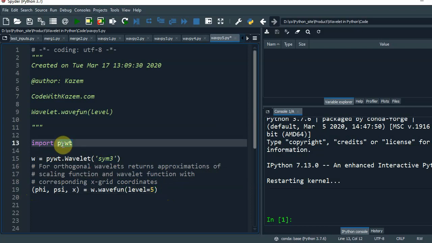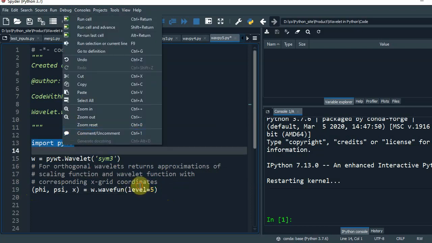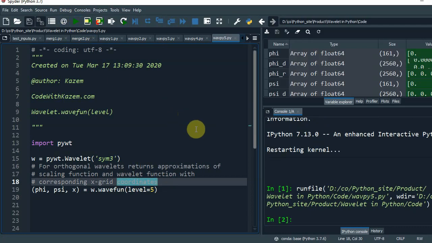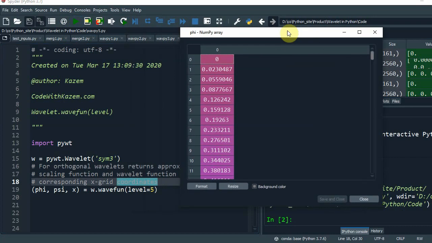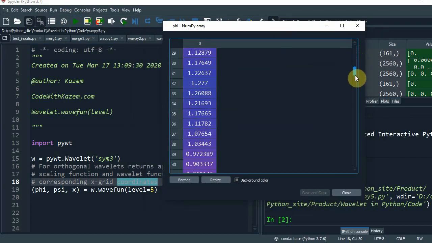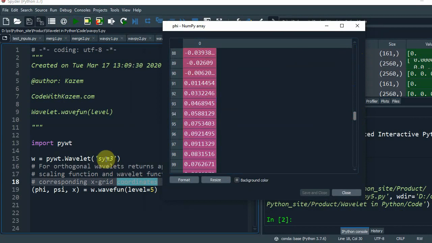If I run this code, you will see that we have a vector. This vector is calculated based on the sym3 wavelet at level 5.